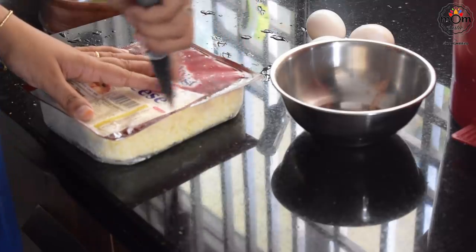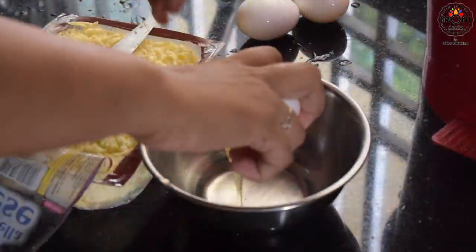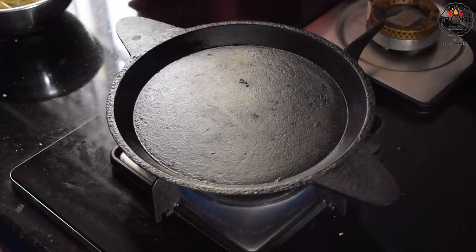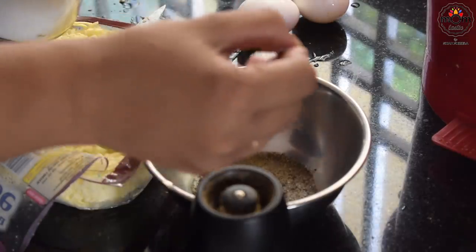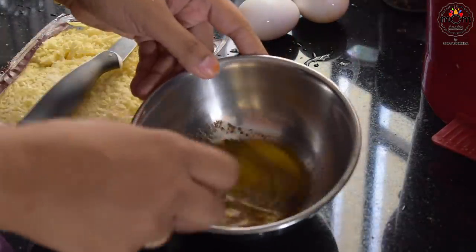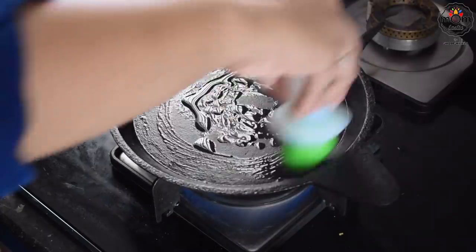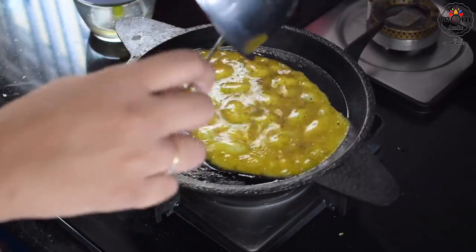So in the morning I prepared breakfast, which was very simple because I had to sit and assist my kids with their school work. We had a few guests for dinner the previous night and there were some leftover Kerala porottas, so I quickly prepared an egg wrap with some cheese filling. I love to fry eggs in an iron pan as it enhances the taste of any dish prepared in it.